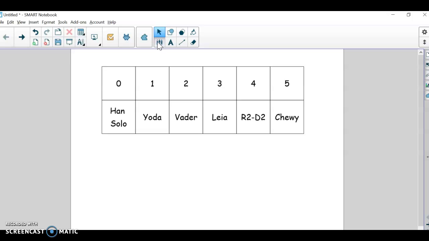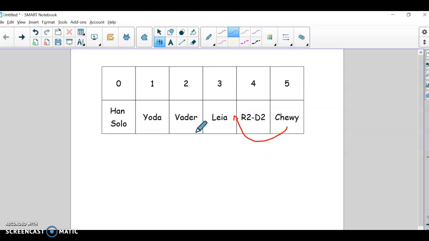Okay, so the trick is we have to switch these two around, but remember, when you do a switch, you have to make sure that you don't overwrite one of them and then lose it. This could actually be not that bad, because you can put a value in a certain spot and it will automatically shift the others. So I think the best thing to do with our ArrayList is an add. If we add Chewie right here, then it will put Chewie in position 4.